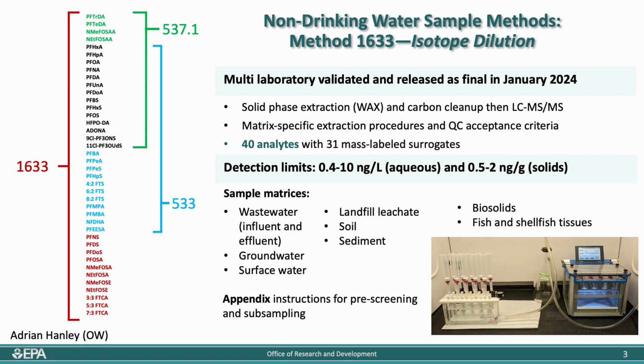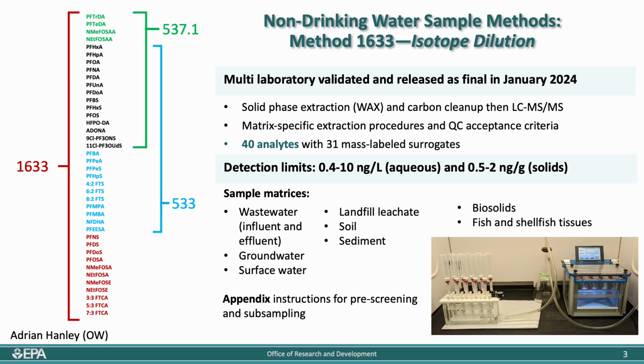So the first method I'm going to talk about, 1633, is now kind of the go-to method. It's taken over because it is the most comprehensive method. It's a targeted method. It's reproducible. Use it for quantification, and it covers a wide variety of matrices. It's not a drinking water method. It's pretty much all other matrices. But there are some limitations, even though the target list now covers 40 compounds. So it's our most extensive method. 40 is not enough, definitely not enough, especially when it comes to AFFF.